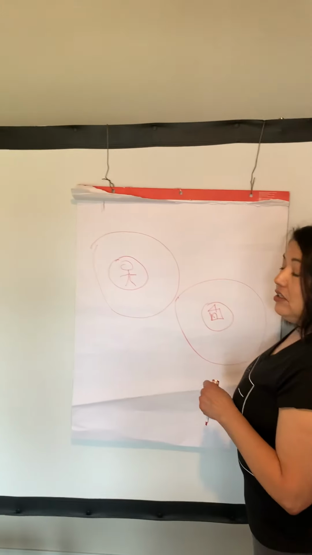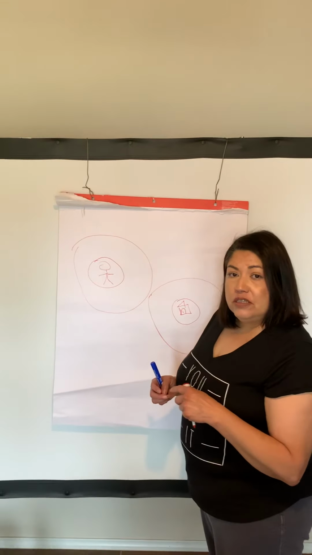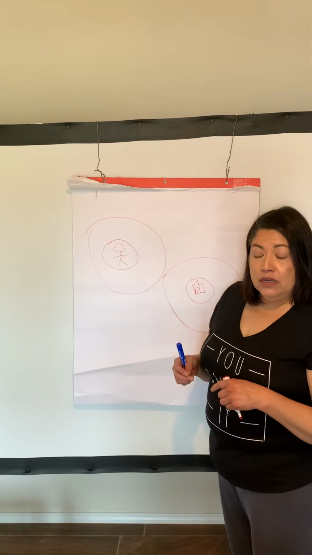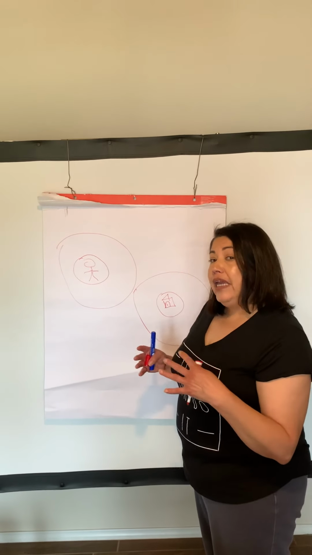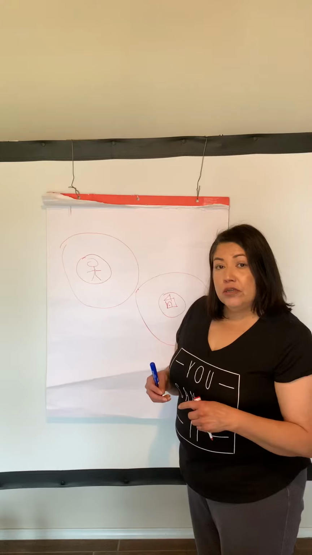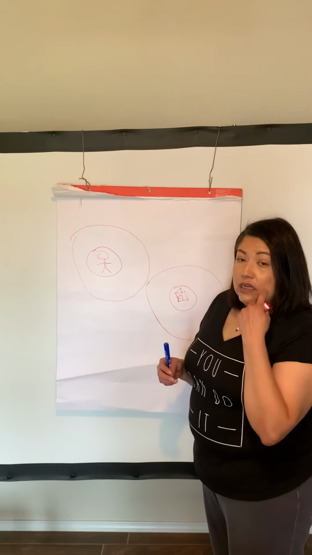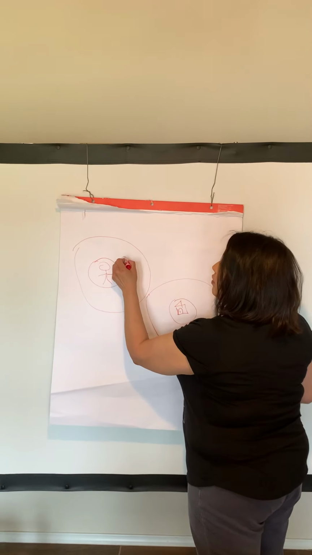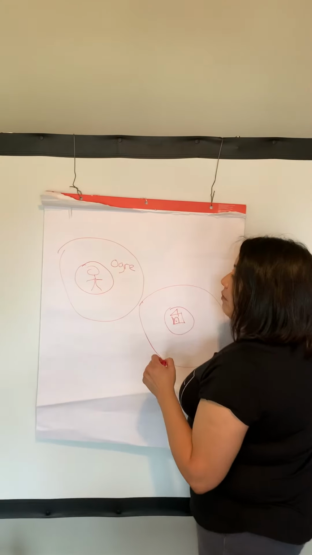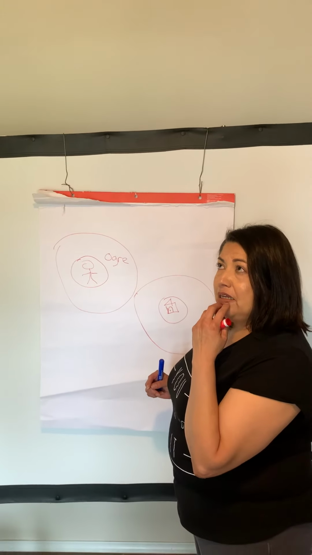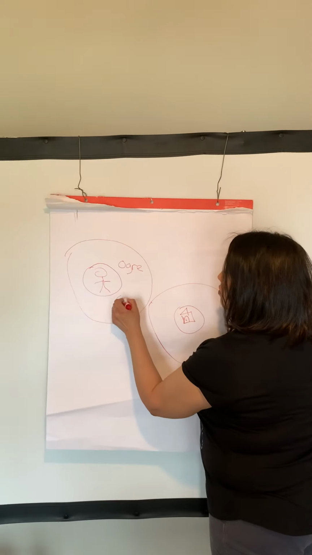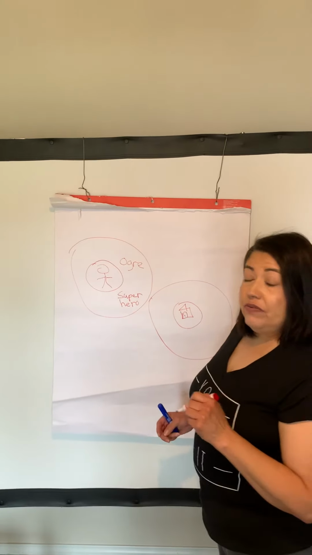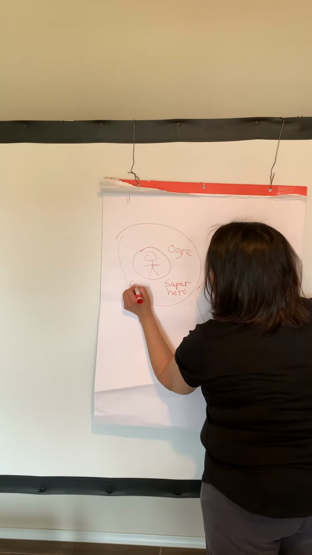Okay, so this is your time to be creative and imaginative. Think about what characters you would like to have in your story. These could be makeup characters, so just use your imagination. I was thinking of my story, I wanted to create a character that is an ogre. So I'm going to write ogre. I'm also thinking that maybe it could be a superhero. Or maybe even a grumpy monster.